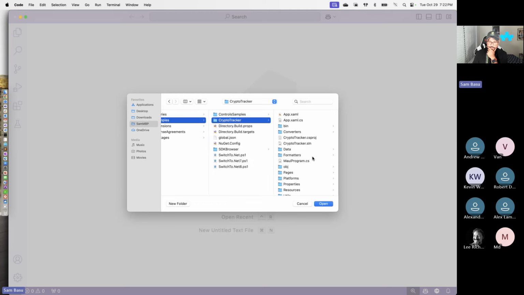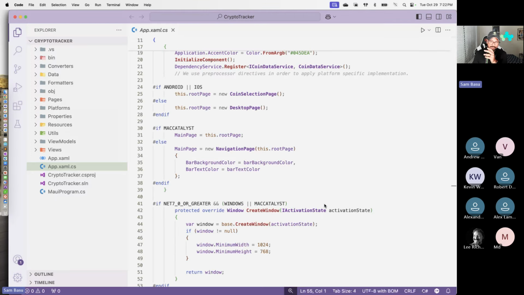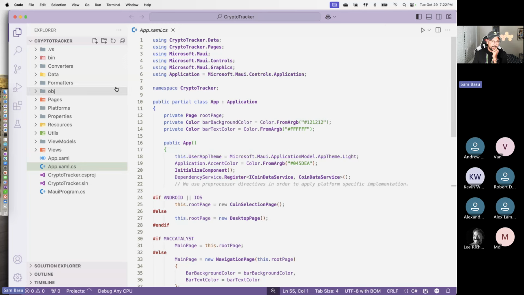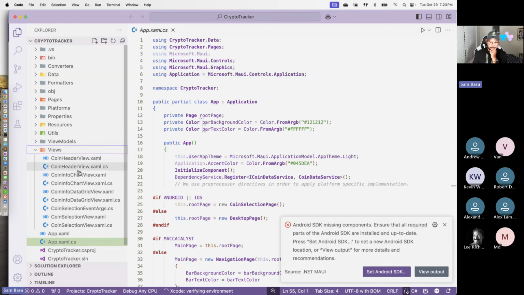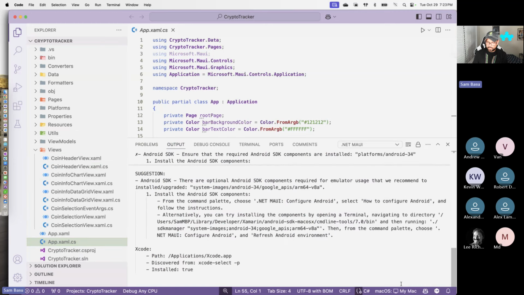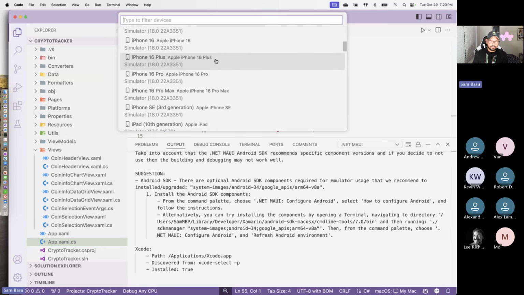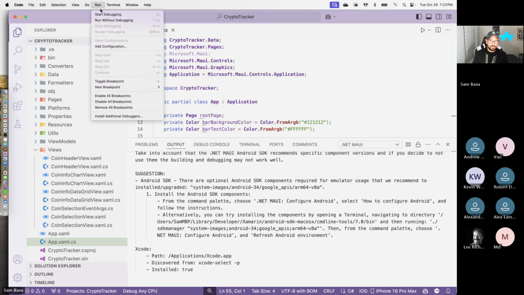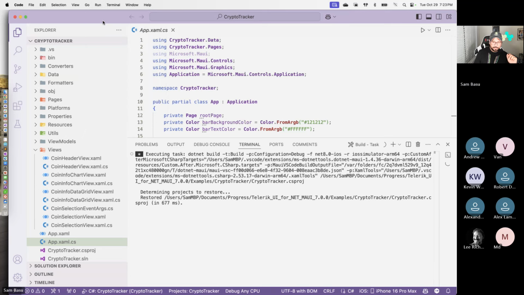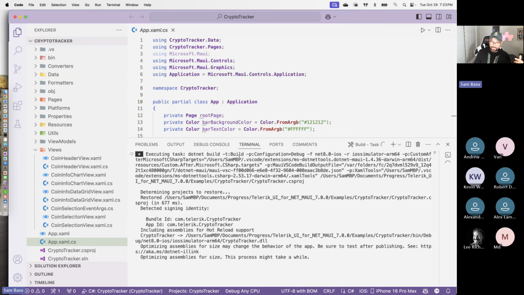Let me show you an example here of a "just because we can doesn't mean we should" type of example. So this one here, let's go to one of the views. Yeah, I know I don't have Android SDK. Actually, I want to run this on an iPad first, or maybe an iPhone first. iPhone 16, maybe. Right, let's run this. Let me see, I might have to clear out the bin and obj again because I switched runtimes. I used to run these on .NET 8, but now they're running on .NET 9. Yeah, this one looks to be okay for now.